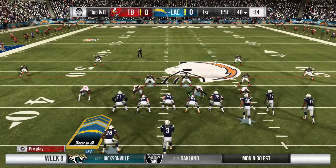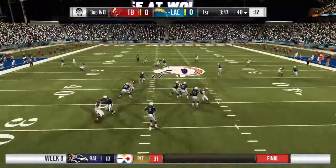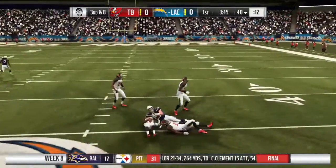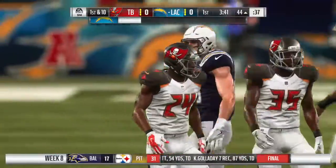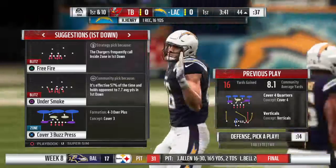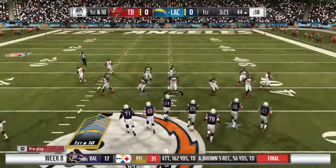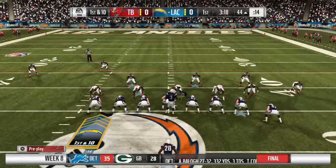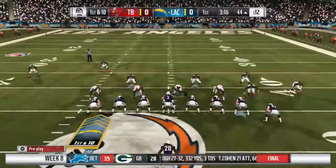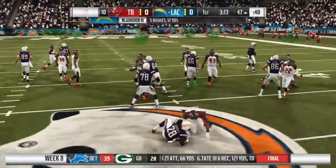Ready. Blue whitey. On 3rd down, Winston. And it's complete. Henry. And taking it across midfield and inside the 45. It'll be a pickup of 16 and a Charger first. A lot of tight ends just use their size and their strength, try to occupy some space and kind of body people away and catch the football. But not this guy. He's a refined route runner. Makes me wonder if he took some dance classes in his background with his footwork.